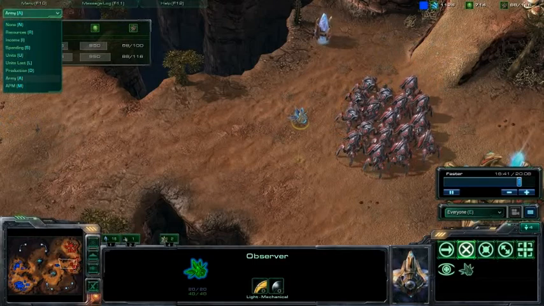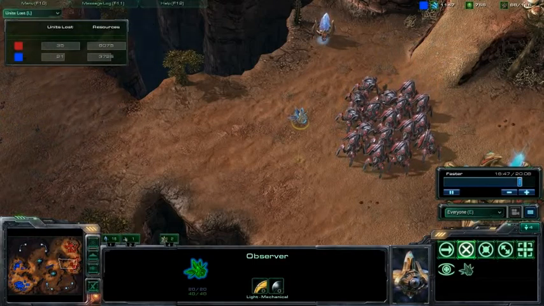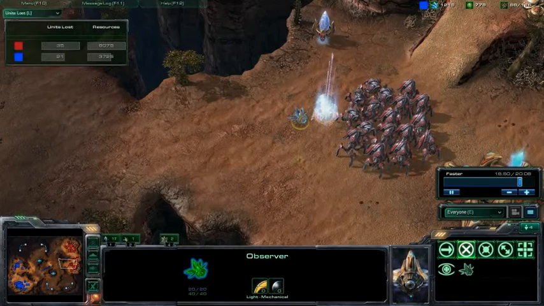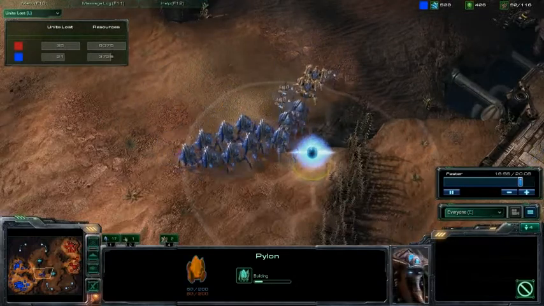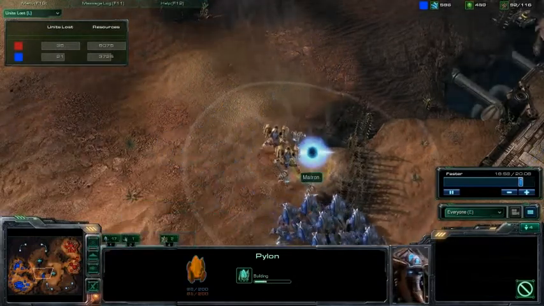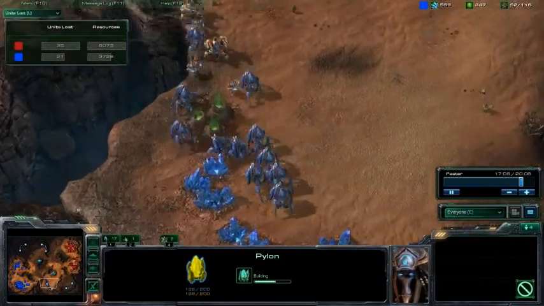So, look at the units lost. He's lost about 2,000, 2,500 more resources than I have. I do a lot of sort of guerrilla attacks, in and out, take out some units, retreat to a better position. Try not to engage when I'm at a disadvantage.